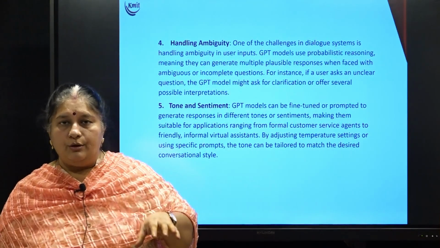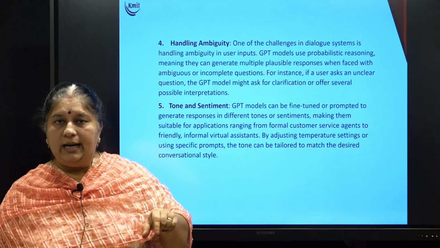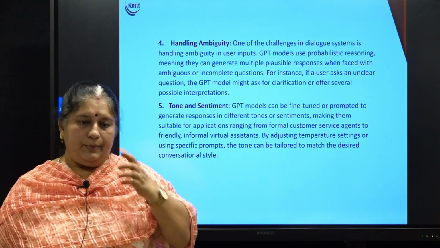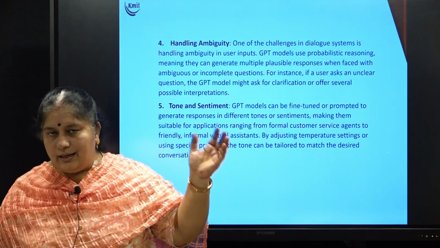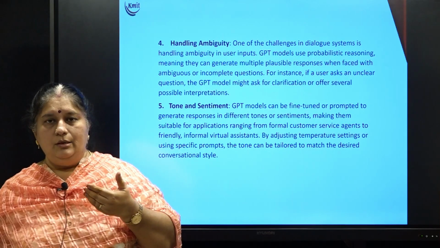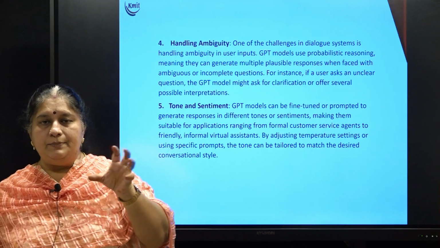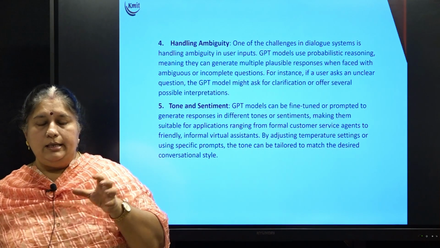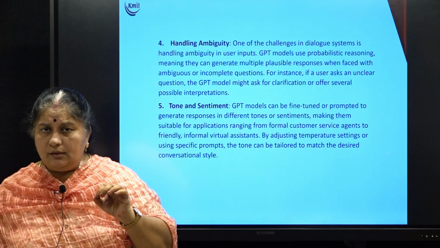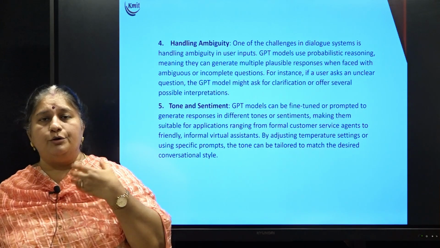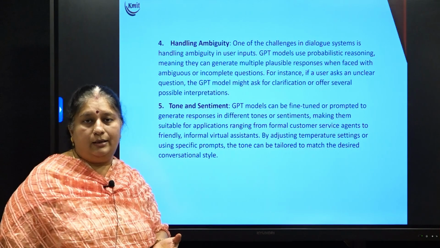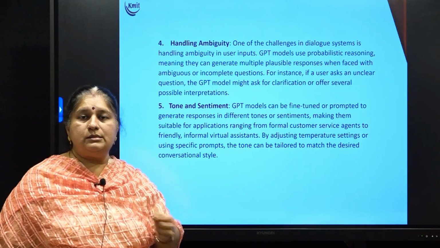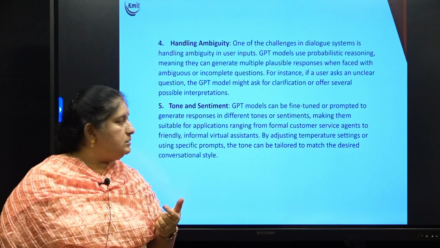Are you talking about a notification for a certain thing called NET? Or are you talking about a particular net which is fixed for fishing? When are you going to release it? What kind of net are you talking about? So, the GPT has multiple meanings for the sentence. It is unable to pick up a particular meaning in order to respond. Such kind of ambiguities, how is it going to handle? In such cases, it might ask you some clarifications, right?